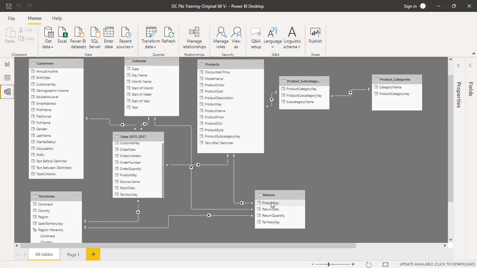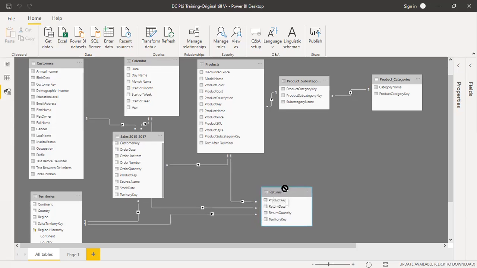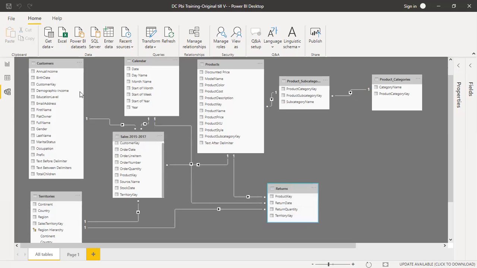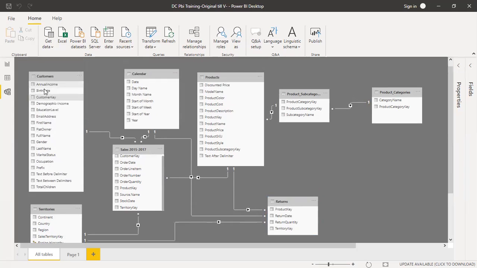Correct? There is absolutely no connection between gender and return. So that is why we are not able to pull the right data. The only way we can connect customer with returns is by customer key. But the problem is we don't have customer key over here.